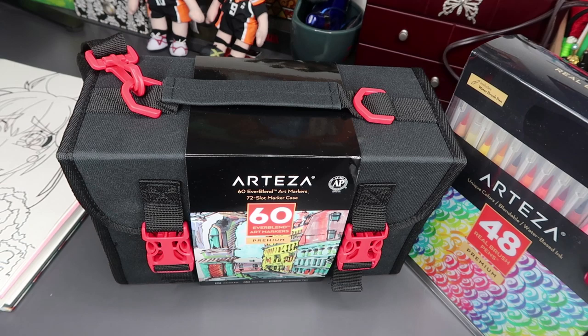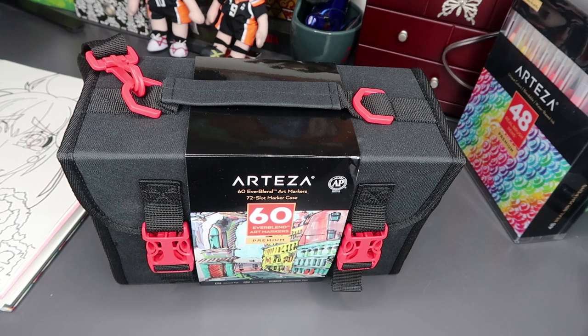I am just, oh my God, super excited. So I'm gonna be trying them out. I'm gonna be coloring a picture that I drew in preparation for this.